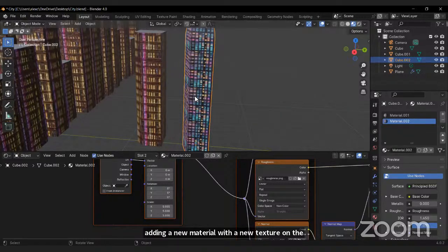Is it possible to change the multiple textures at the same time? I'm not sure what you mean by that. By the way, I checked your YouTube channel. I thought you were a new Blender guy, but you're like an OG. Yeah, man, I've been doing Blender for 15 years now.